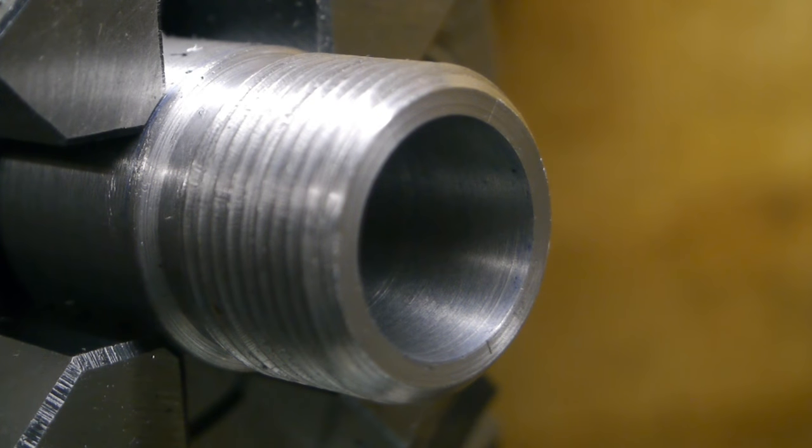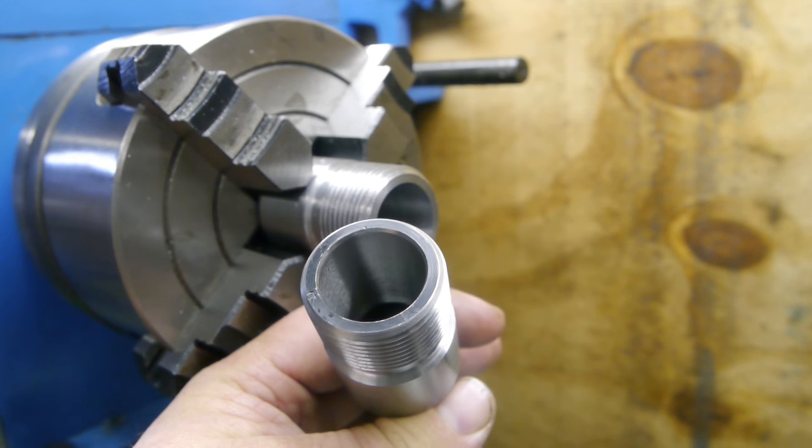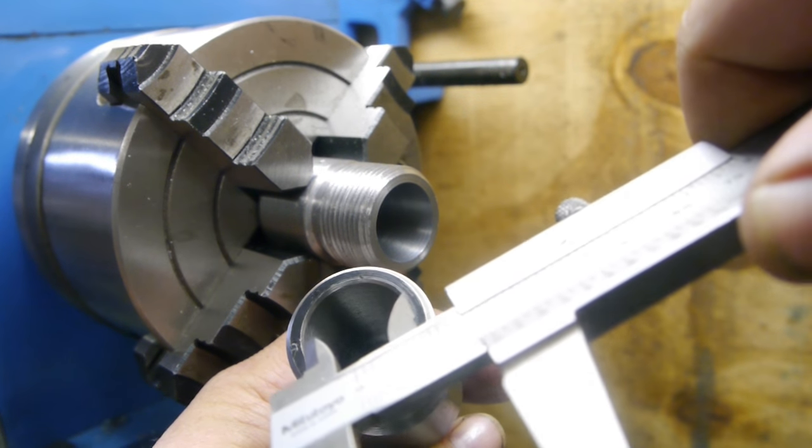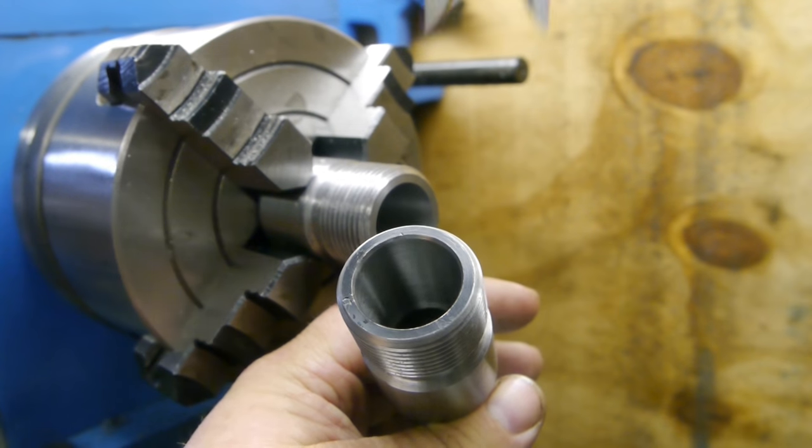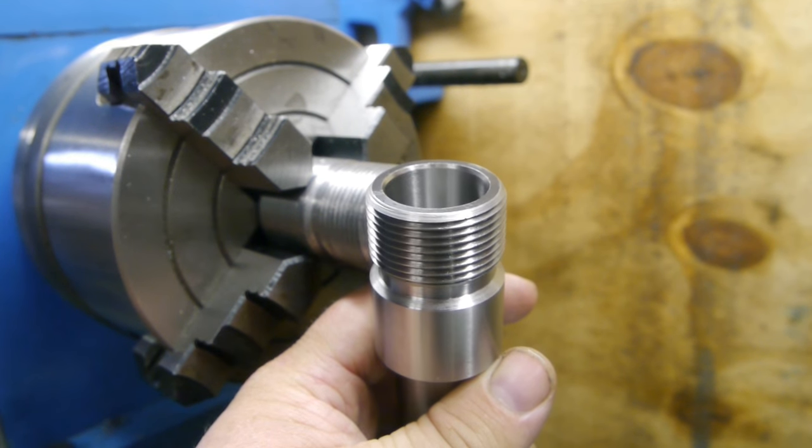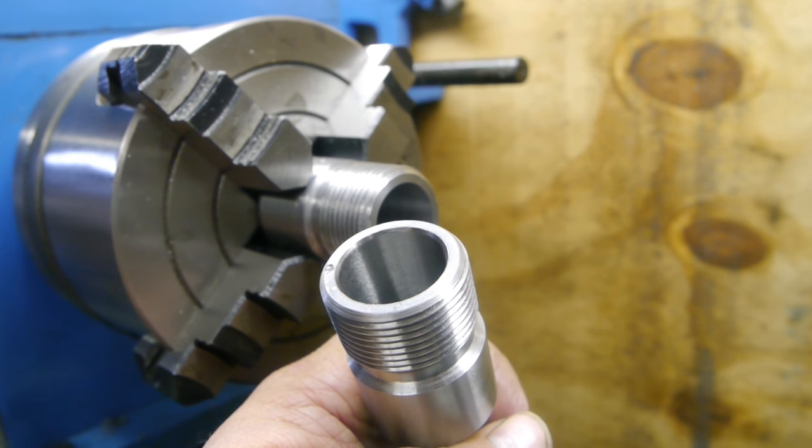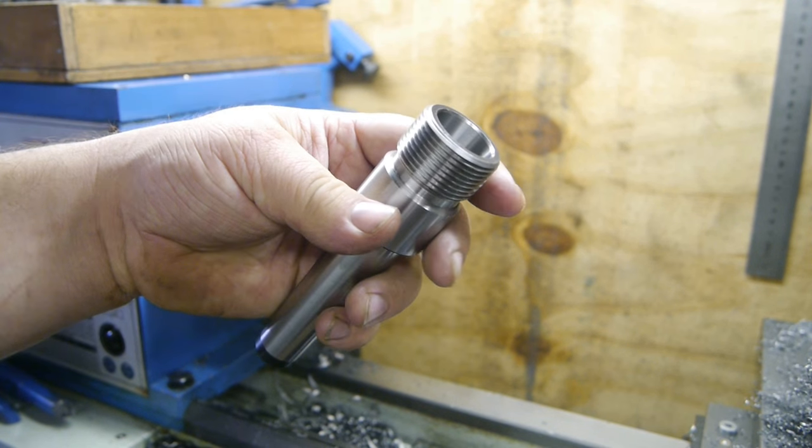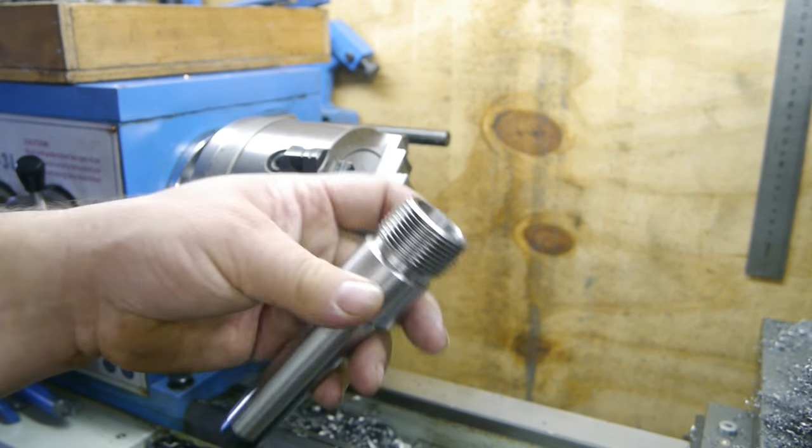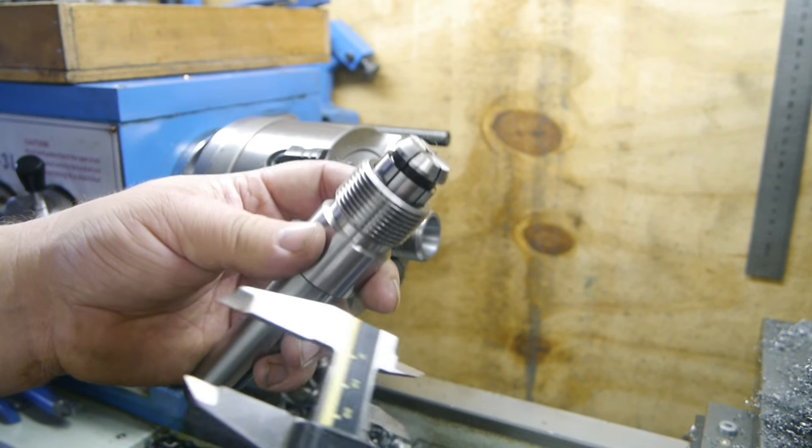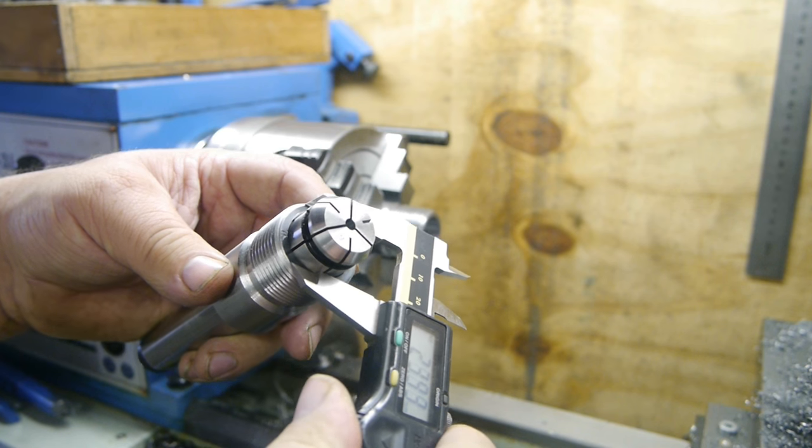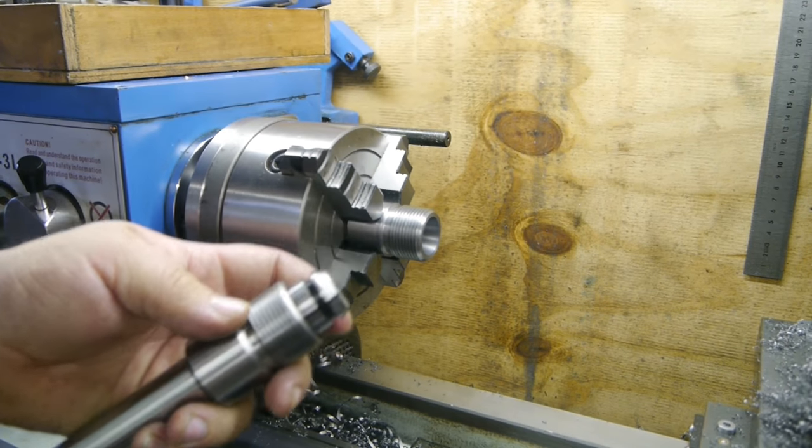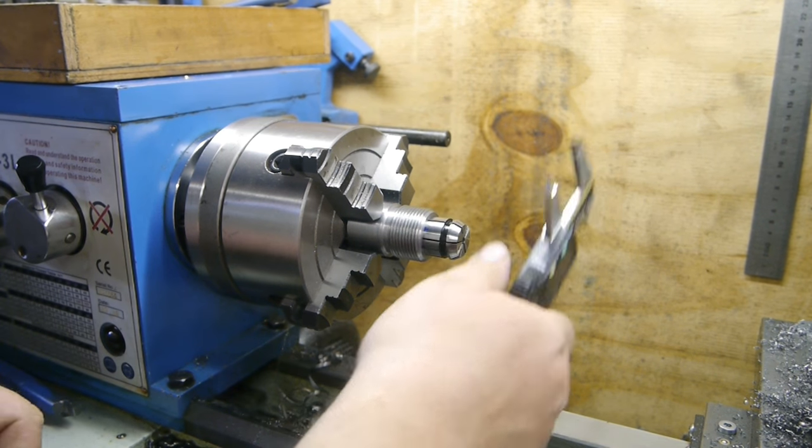I'm trying to figure out how to determine how far I need to bore this out. Measuring this taper is kind of hard because it's also chamfered. The best way I've come up with is to take the original holder, put in a collet and measure the distance to the front of the holder. So that's 2391. I'm gonna try and get this as close as possible.